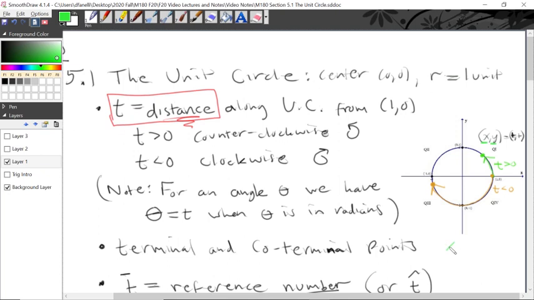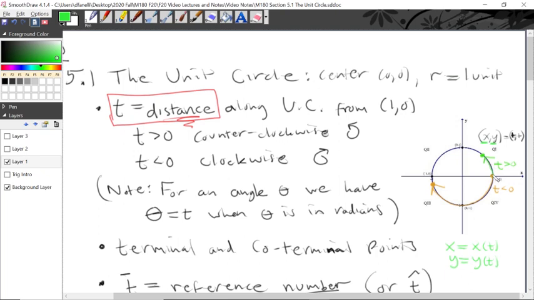Right? So that is, we want to relate x to t as a function. We want to define the x-coordinate of this position as a function of the distance we traveled to get there. In the standard position, that is starting from (1, 0) would be standard position. And we want to relate the y-coordinate of our terminal point to the distance that we traveled. We want to design functions whereby the coordinates of our terminal point are related to the distance we traveled to get to that terminal point.